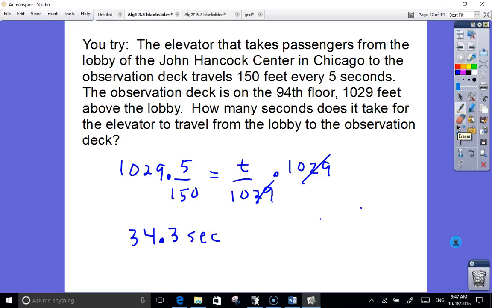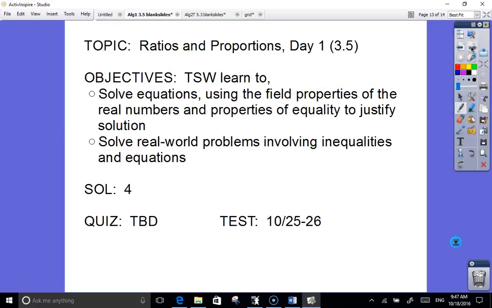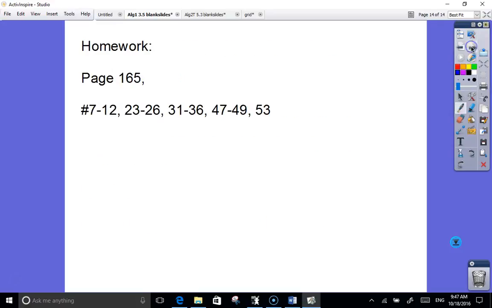I was in a hotel elevator last week that was only going to the 4th floor. It seems like it took 30 seconds to go to the 4th floor. And it was new. I think it took us like 30 minutes to get from the 5th. So that's the homework.